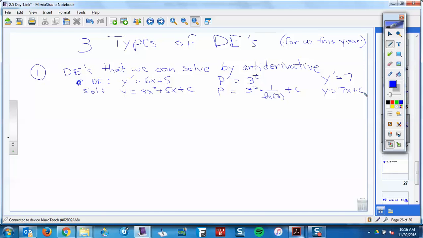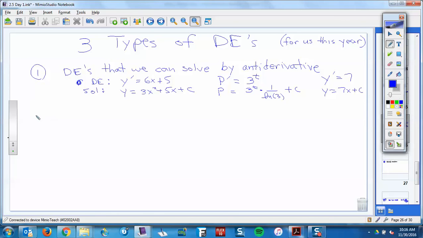Okay. Sometimes it's t with differential equations because a lot of times they have to do with time, and so t is a good variable to use. Now, what do those all have in common? What they all have in common is it's got a y prime by itself on one side, and it's got just x's or t's on the other side. If that's what it looks like, where it's just a y prime on the left and x's or t's on the other side, then we can just do antiderivative, and that's fine.